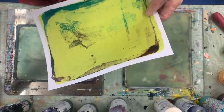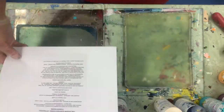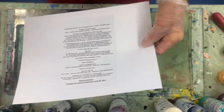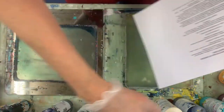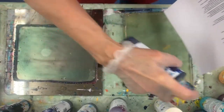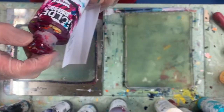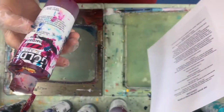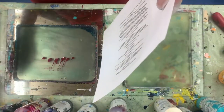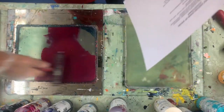I'm going to add some type to it. Now this is some writing that someone I know very well wrote during a bout of schizophrenia. So it's really interesting writing. And let me see, I'm going to do a different color. It needs to be a dark color. Quinacridone. I never know how to pronounce that color. Magenta.